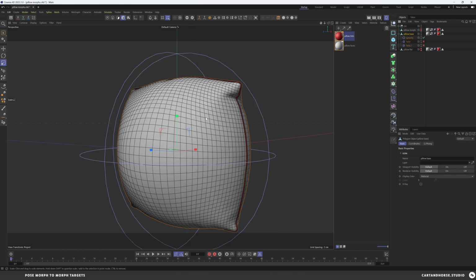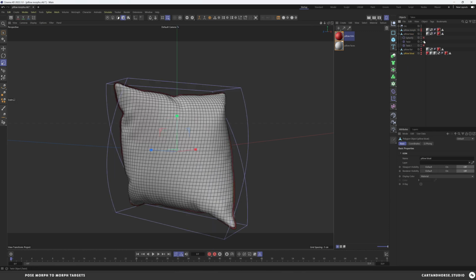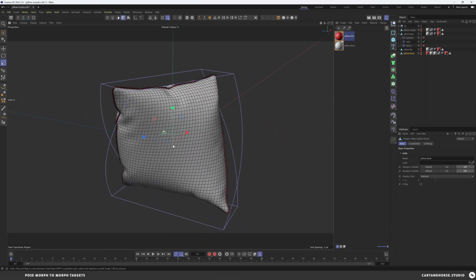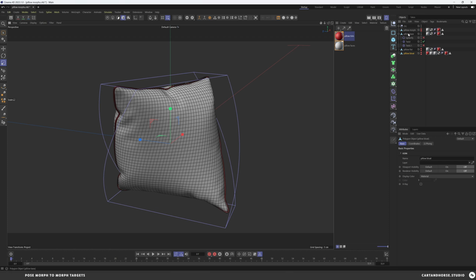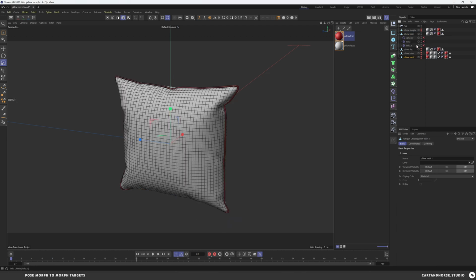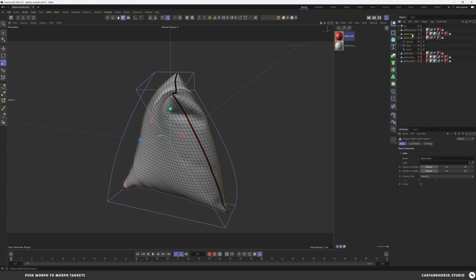So one by one, I'm going to turn this guy on and I'm just going to go up to here. Connect objects. Now this isn't going to delete the original, and alternately you can right click and do it, but I'm going to connect this first one. We're going to call it bloat because it's bloated. Twist one's good. So we're going to do the same thing here. Connect this. Twist one. And the last one. Twist two. So I'm going to hide this.